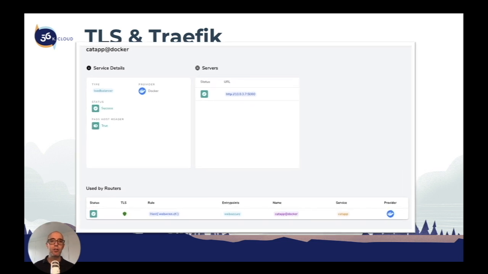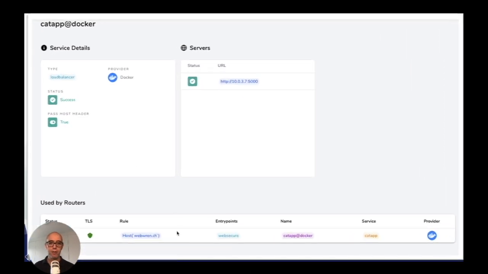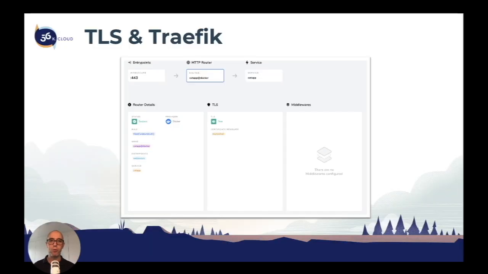Now, additionally, if we zoom in a bit, you can see the status still remains the same, TLS, but then we're also using the entrypoint websecure, because websecure is port 443. So we need to ensure that we're serving the traffic back on 443, so it's actually the correct port.